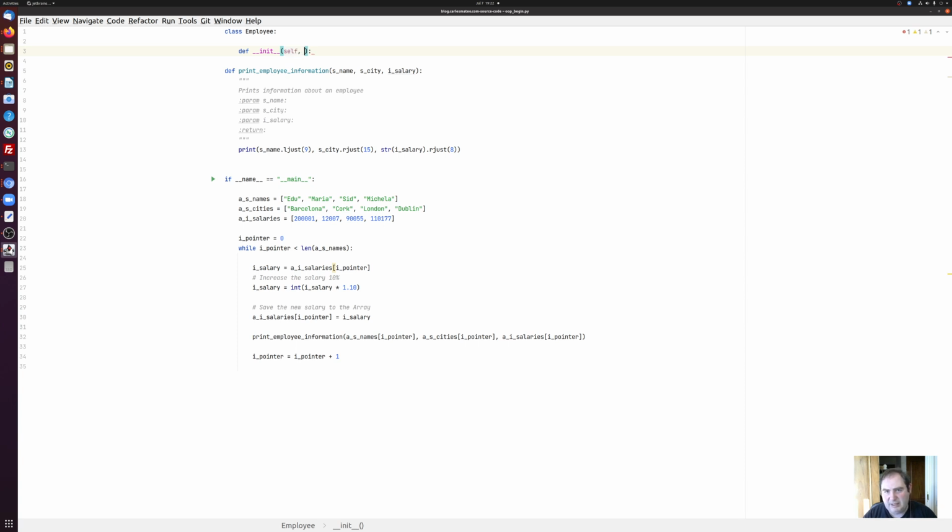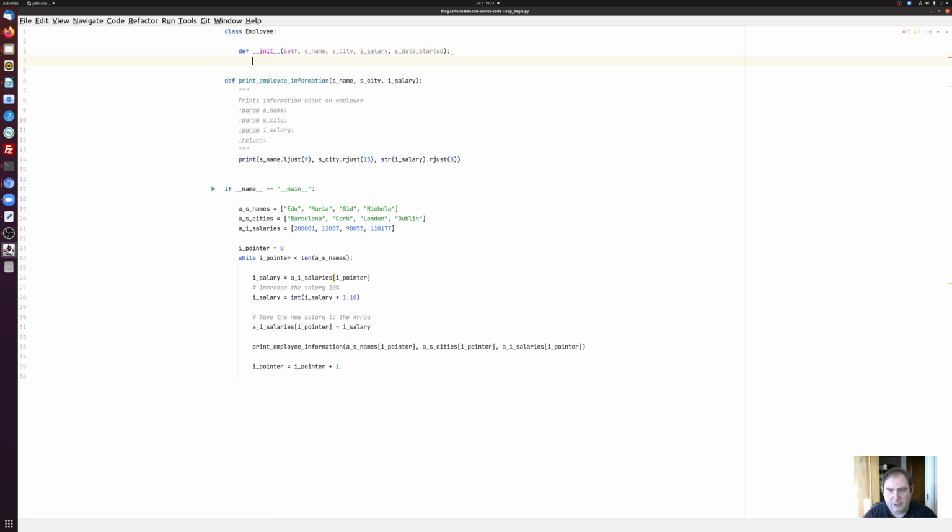And what this constructor is gonna get are the fields that define this employee object. So we have the name, we have the city, and we have the salary. And we may add another field like the year the employee started, or it makes more sense to have a full date, the date the employee started.